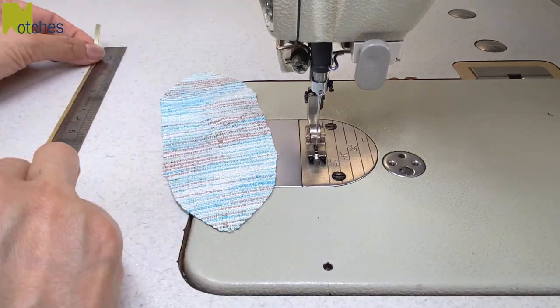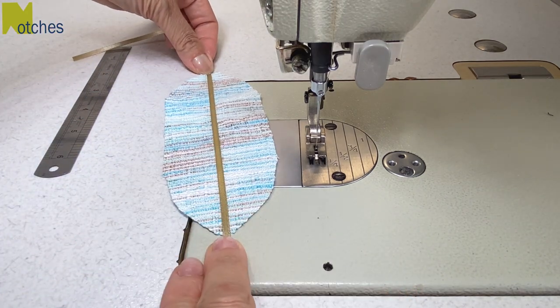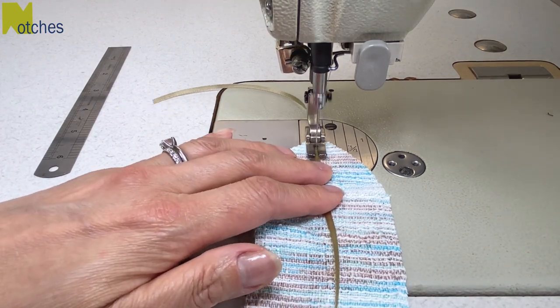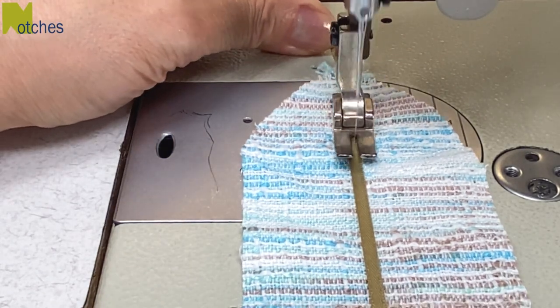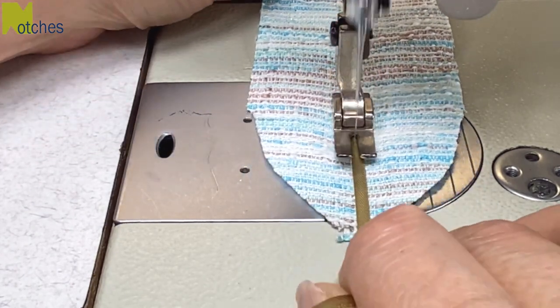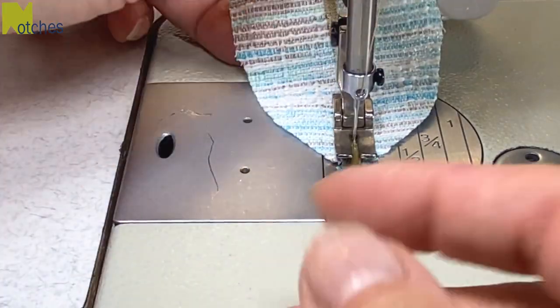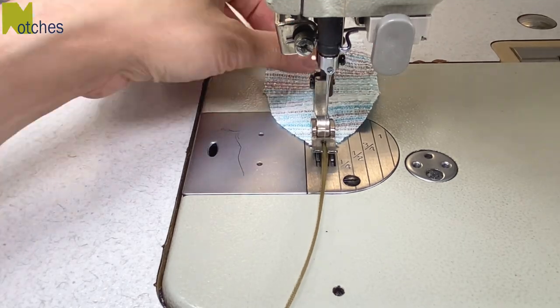Measure down six inches from the end of your ribbon and place that at the top of your fabric. We'll be stitching the ribbon right down the center. Start by back tacking and you may need to pull on the ribbon from behind to just help guide the fabric through. You may need to use a walking foot or you can zigzag the ribbon — whatever makes it easier. When you get to the end of the fabric, back tack and with the needle position up pull out the fabric along with the thread and don't cut it.